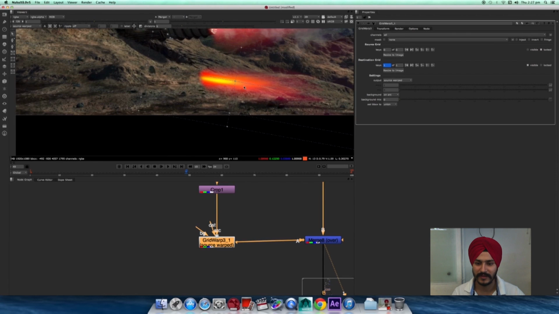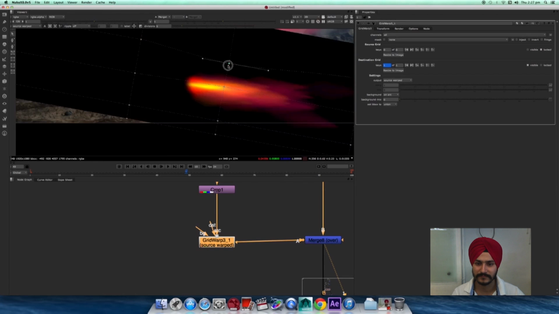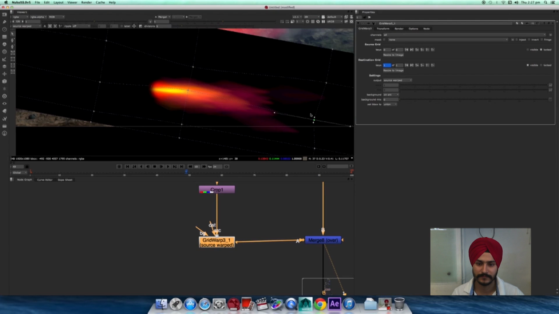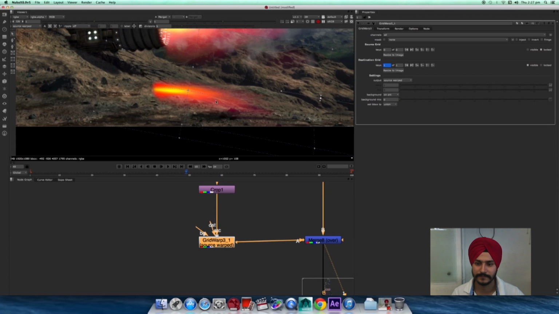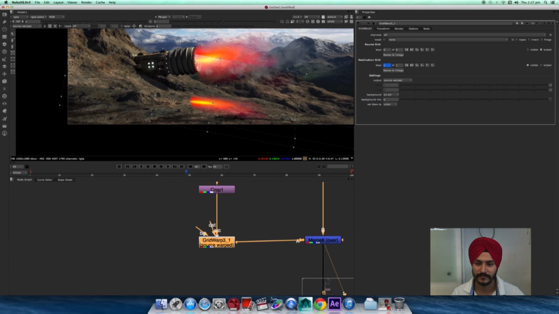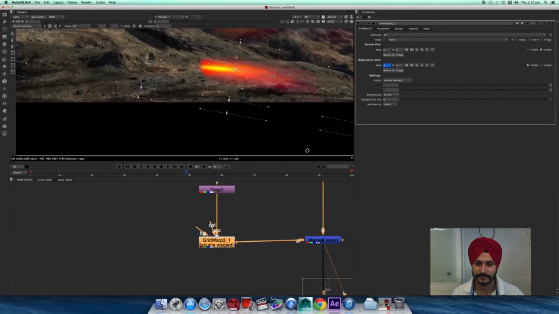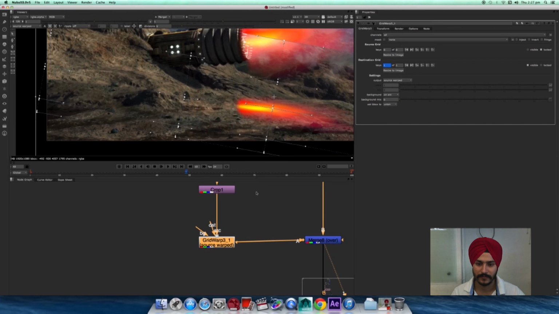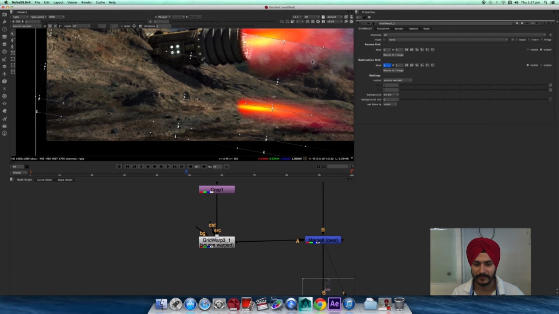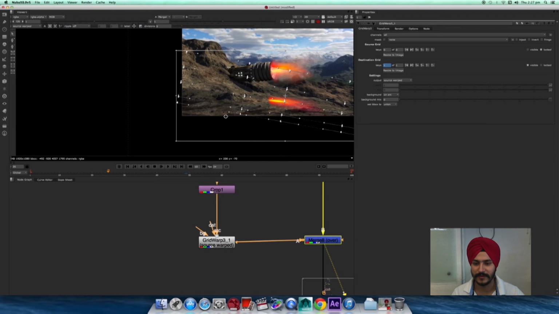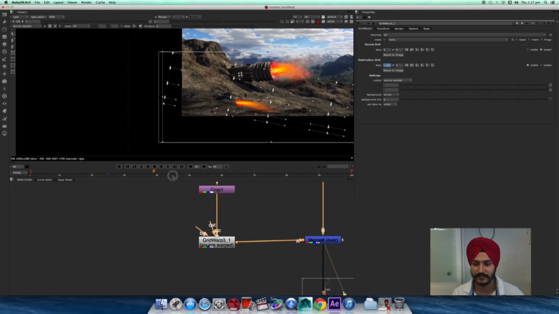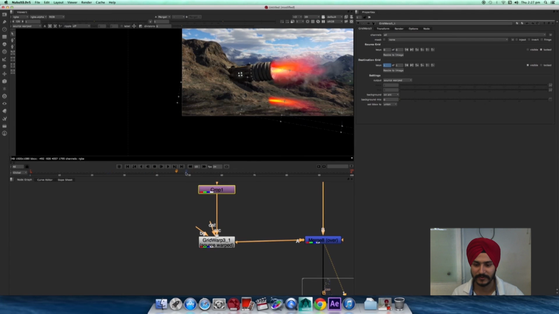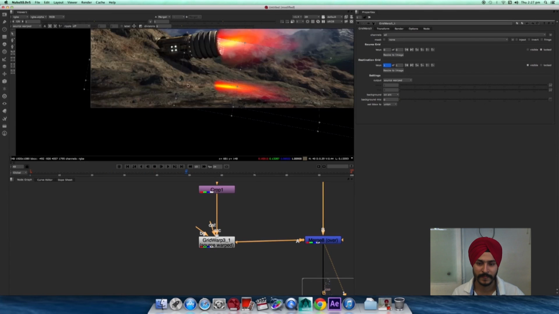So with the help of grid warp, I can warp it like this, wherever I want. So this will do. But make sure you don't animate this. It will animate if you go to some other frame and stretch this. So make sure you work only on a single frame. And now I'm done with the position.